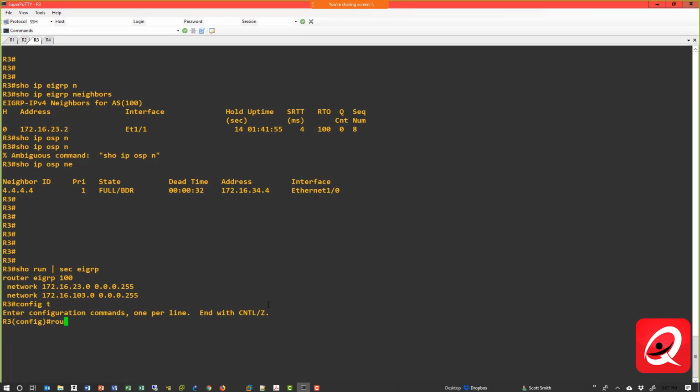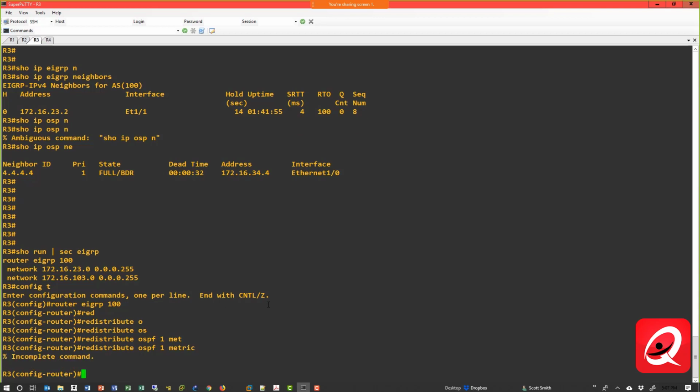So router EIGRP 100, redistribute OSPF 1. And we're going to do the metric in this case not as a default metric, but we'll specify the metric in the redistribution process.